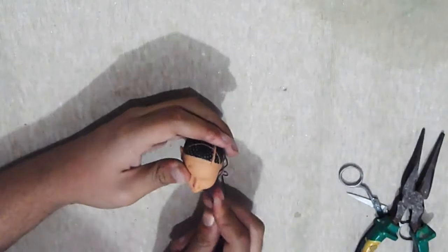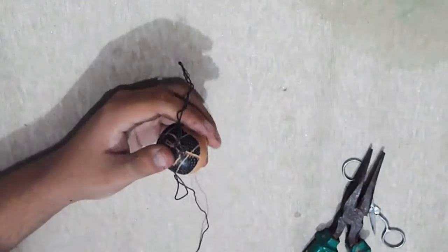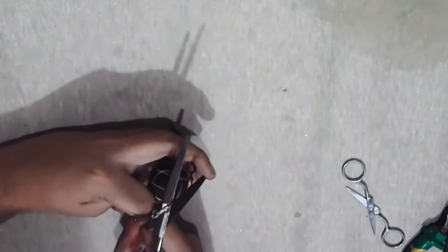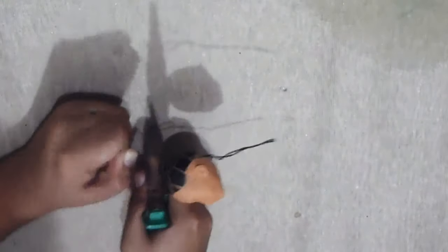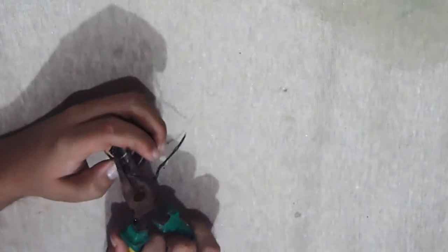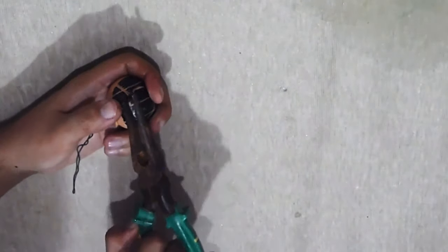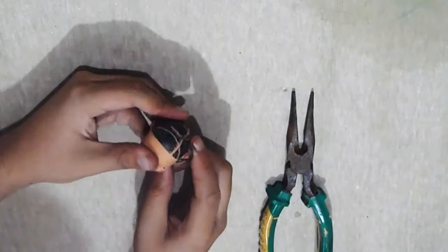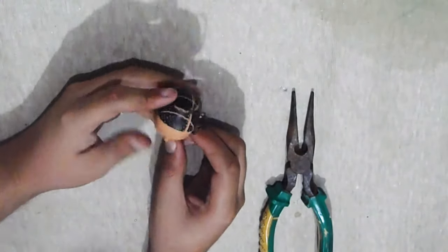Now I'm twisting it together to make the wire nice and stiff. I also make a loop from the inside so that the wire will not come off. Sometimes I also use scissors to cut these kinds of wires, and scissors are very helpful in these kinds of things. So now I'm making the other side using that same technique, and also making the back part.